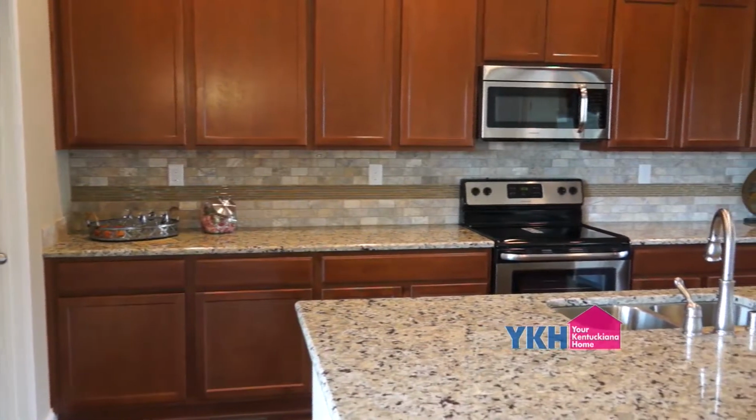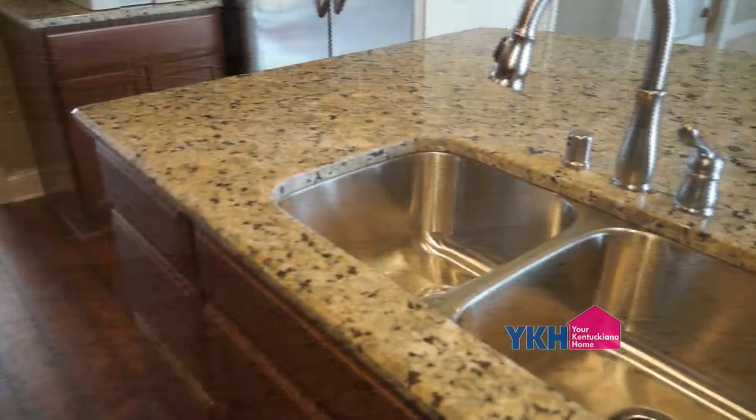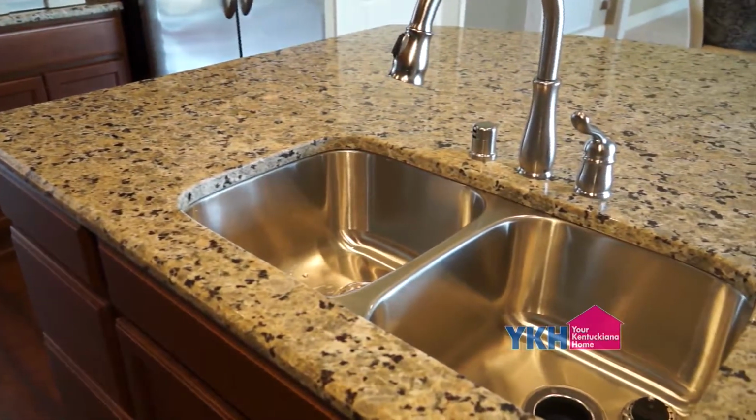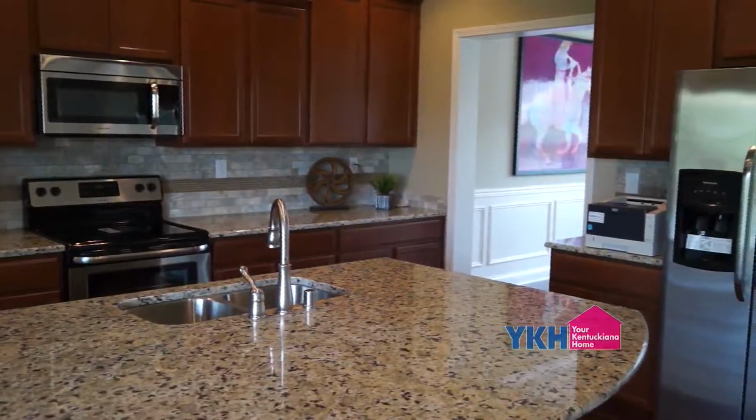And what does an upgraded kitchen mean? So an upgraded kitchen, our normal kitchen is very, very nice, but often you'll see somebody come in and decide they want to put a ceramic tile backsplash in. Maybe they want to use a stainless steel appliance package. We even do a dual fuel stainless steel appliance package. We see a lot of large islands in the kitchen with beadboard surrounds, granite countertops, those types of things.